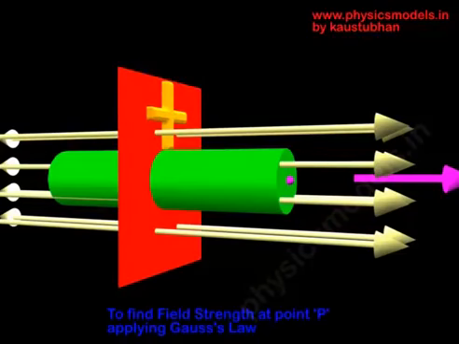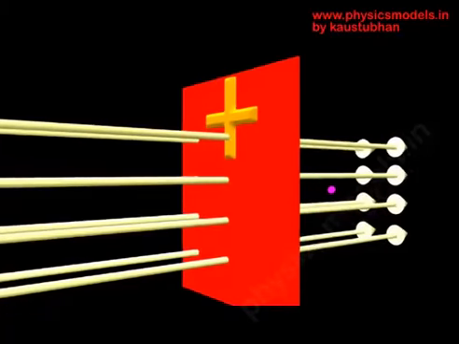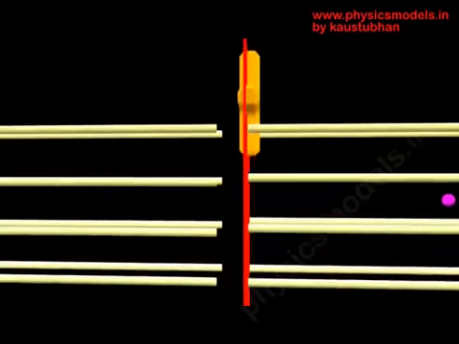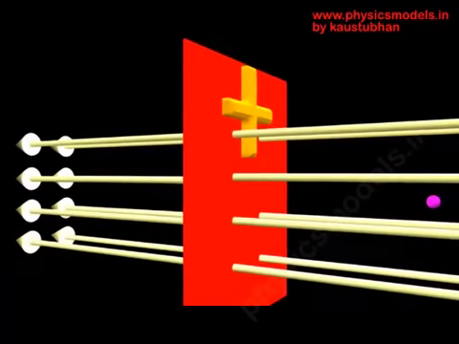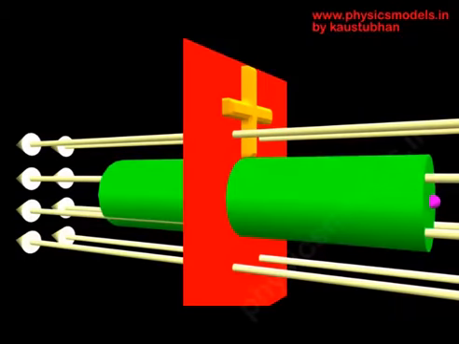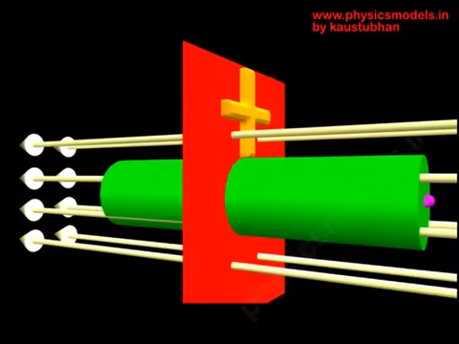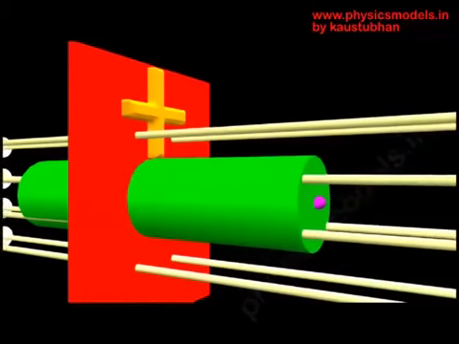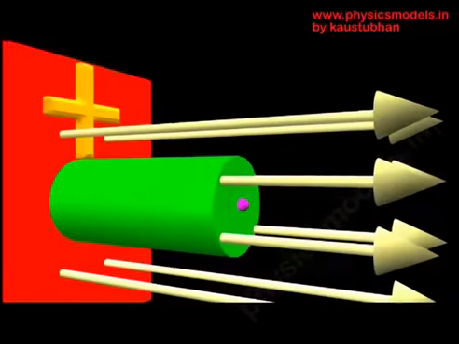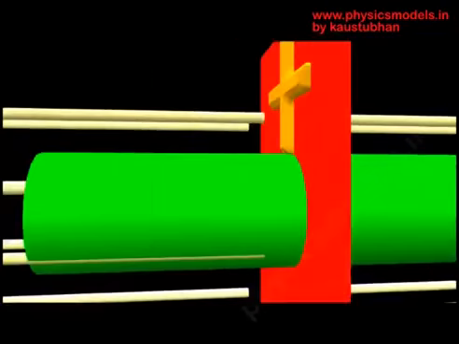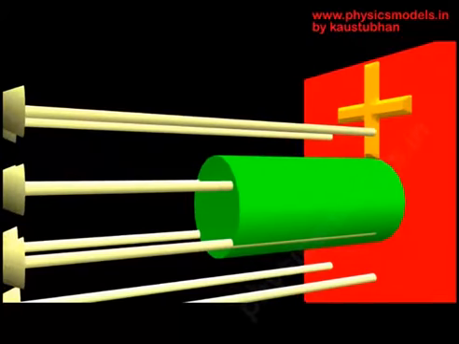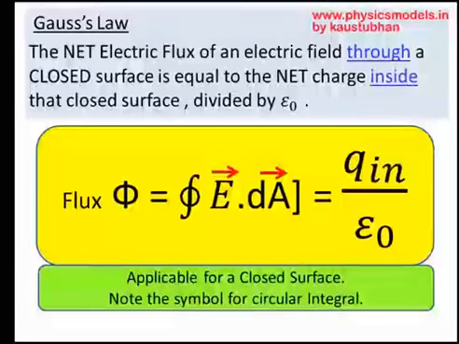The question is, do the flux lines cut the round part of that cylinder? And the answer is no. The flux lines are parallel to the round cylindrical surface of that cylinder, and there is no flux coming out of that round cylindrical surface. It's only the perpendicular areas which are important.